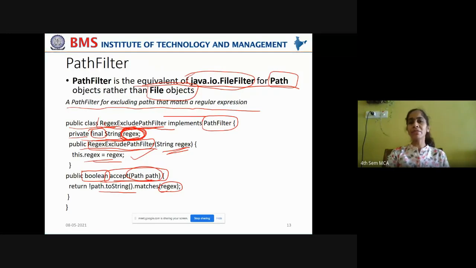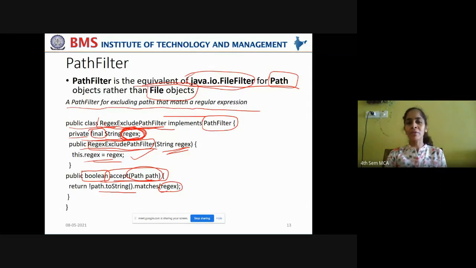And for such files, the metadata is retrieved. When it matches the regular expression, you want to filter out such files. You don't want the metadata about such files. In such cases, it returns false. When there is a match between the path that is passed and the regular expression, that file is filtered out.